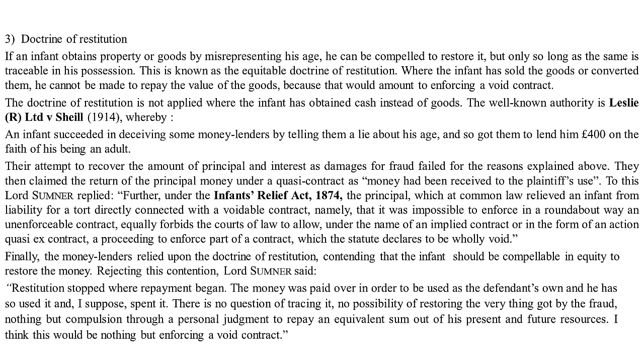So over here, their attempt to recover the amount of principal and interest as damages for fraud failed for the reasons explained above. They then claimed the return of the principal money under a quasi-contract, as money had been received to the plaintiff's use. To this, Lord Sumner replied, further, under the Infants Relief Act of 1874, the principle which at common law relieved an infant from liability for a tort directly connected with a voidable contract, namely that it was impossible to enforce in a roundabout way an unenforceable contract, equally forbids the courts of law to allow, under the name of an implied contract or in the form of an action quasi ex contractu, a proceeding to enforce part of a contract which the statute declares to be wholly void.